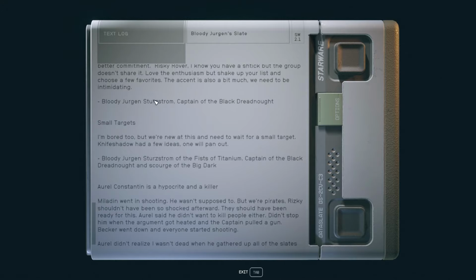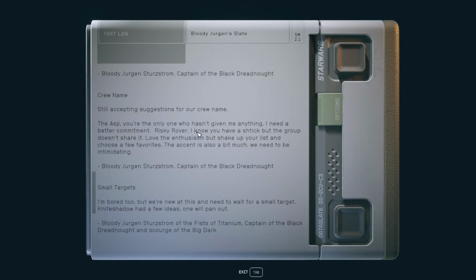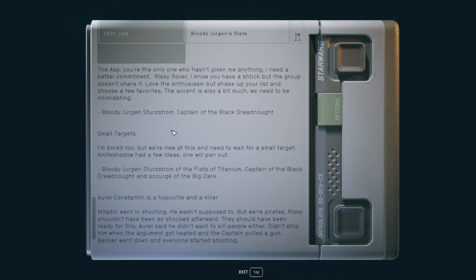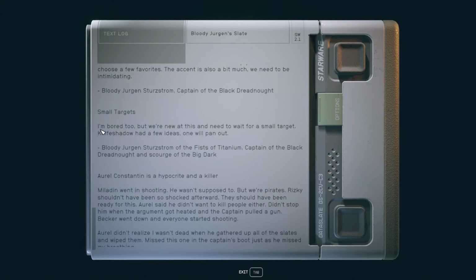The accent. I don't know what that means. Like, when they hail people, do they have an unintimidating accent? Or are they talking about the ship colors, like accents that way? Like, I don't know. Is there pink borders on some ship parts or something? I don't know.